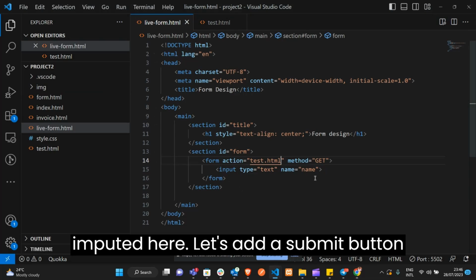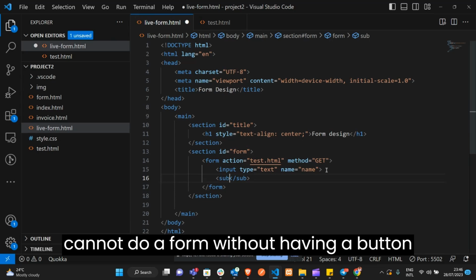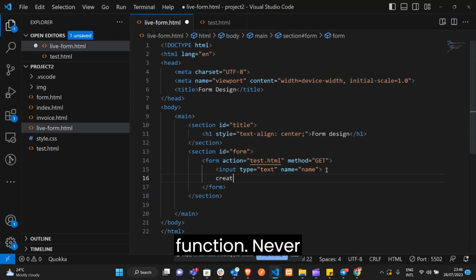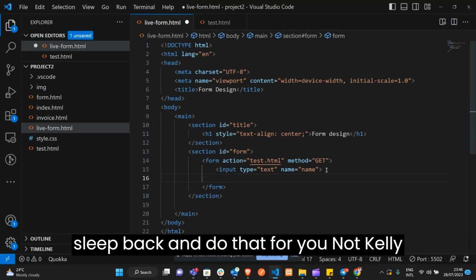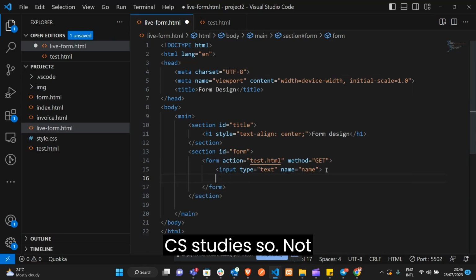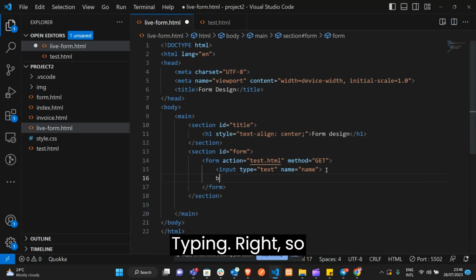Let's add a submit button to this form. You cannot do a form without a button that submits, unless you want to create a function in JavaScript that can do that for you automatically. But we are teaching HTML and CSS today, so we're not discussing JavaScript.